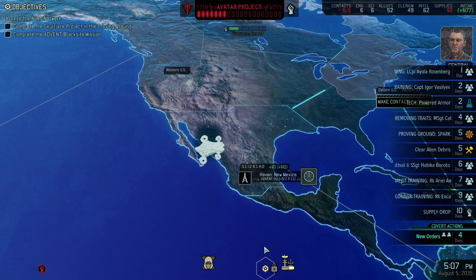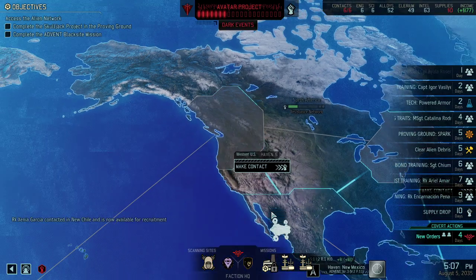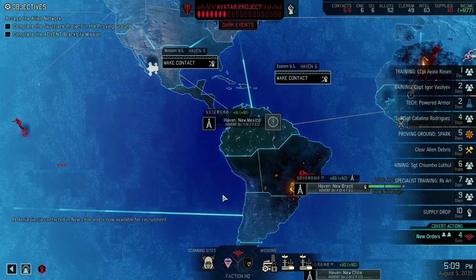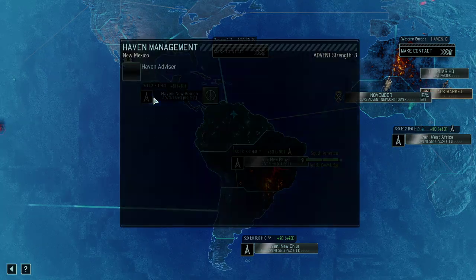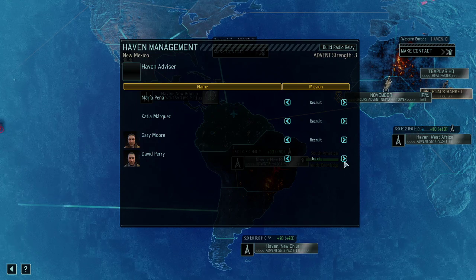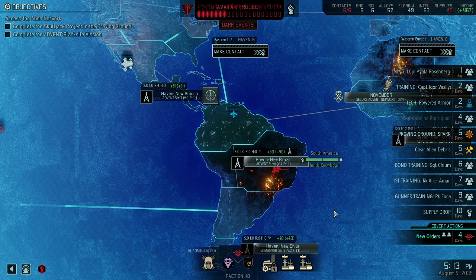Chosen hunter to this region. New regional contacts located. Good. We're basically making contact over here, North America. And let's start out with really, again, recruiting. I don't need any more missions. We're fine for now.